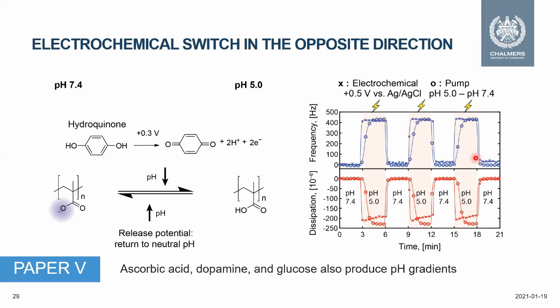By activating the surface to become acidic, this allows us not only to capture proteins out of buffered liquid to collect the sample, for instance, it also crucially permits a surface to hold a large quantity of protein for on-demand release into a buffered liquid with minimal interference to the system. So we could achieve this not only using hydroquinone, but we could also use ascorbic acid, dopamine, and even glucose to produce these pH gradients.